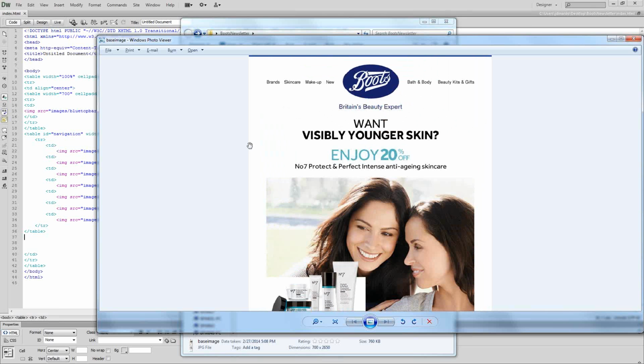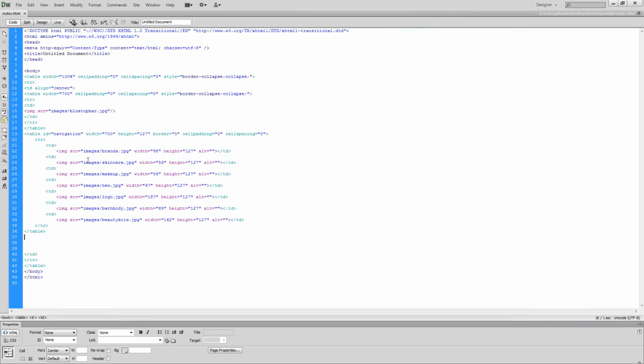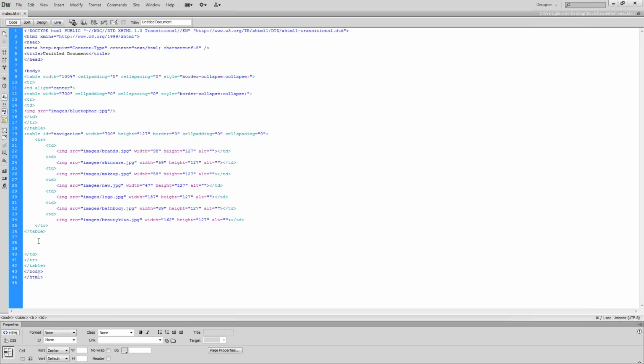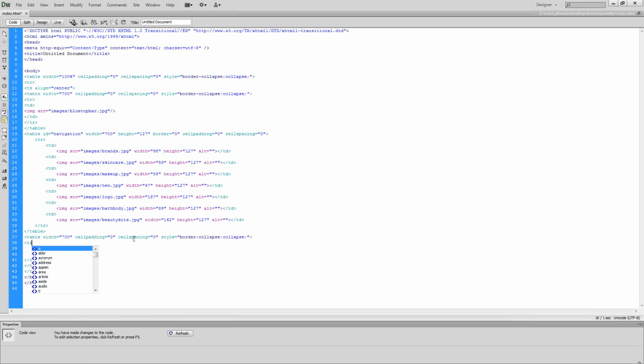Okay, so our next section is that visibly younger section. For that, what we can do is copy this table width, because this is just a single image. We can paste it down here, go with our table row, our table column, and then we want to make another image.